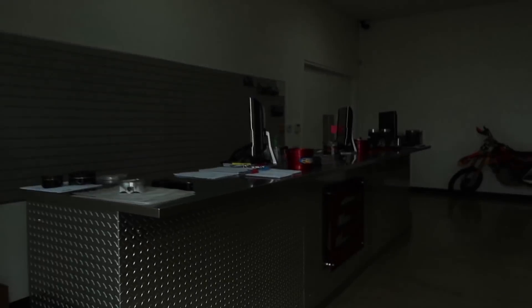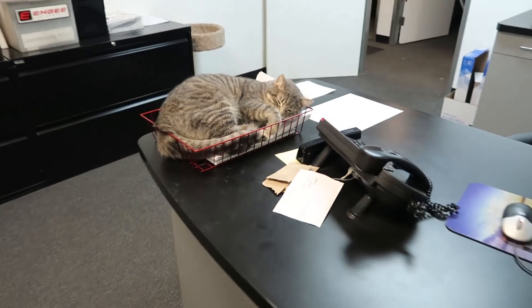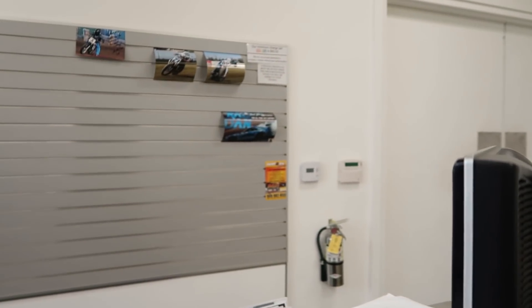When I was saying they have a lot of colors — this is what I was talking about. All these samples, plus way, way more. Some of it's just inside Dave's head or Pat's head, and they'll be like 'I got this idea' and come out with another color and show you, or like some color that you do first, then you spray again later and make it like ice white pearl over like blue chrome. Stuff like that. That's why I always come here — cause they're the best.